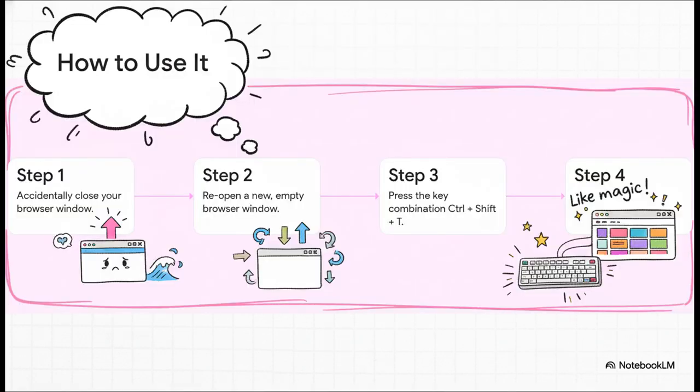So, the next time disaster strikes, just stay calm. All you have to do is open a fresh, new browser window, press those three keys together, and just watch. Like magic, your window that you just closed with all of its tabs perfectly intact will just reappear. It is one of the most satisfying feelings, I swear.